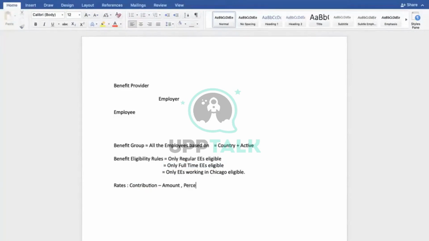It also can be a percentage, sometimes a percentage on the base pay or on the total compensation. We have percentages for some plans, like healthcare plans.